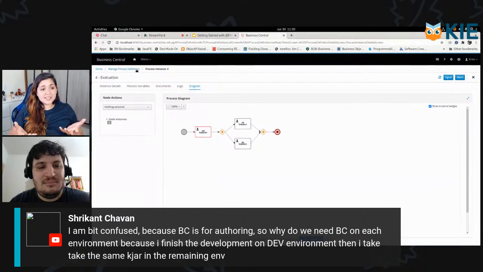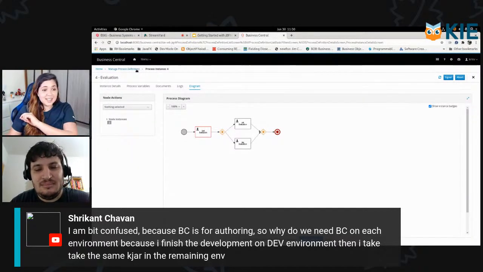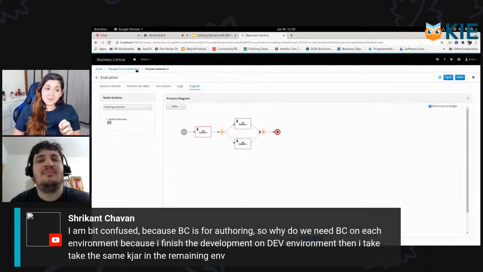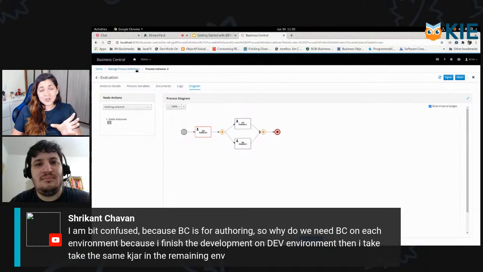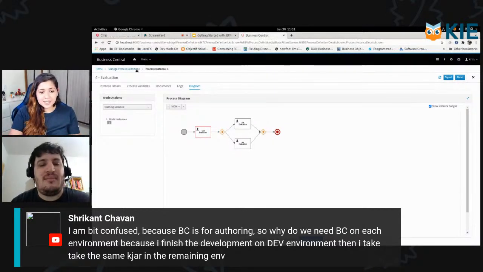We were asked if Business Central should be used to manage the KeyServers in dev, UAT, and production, or have one Business Central per environment. My take on this question is simple. You don't open IntelliJ or VS Code or Eclipse and code in production. You code in the development environment. So when you finish coding, you can deploy to the other environments, via automated pipelines, or if you want, manually by using Business Central. So this depends on your environment and how you usually take your applications to production. So I think this is my take on this.